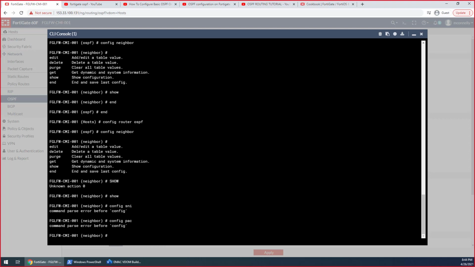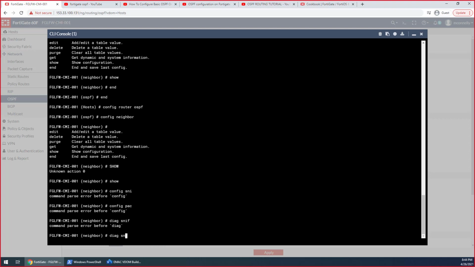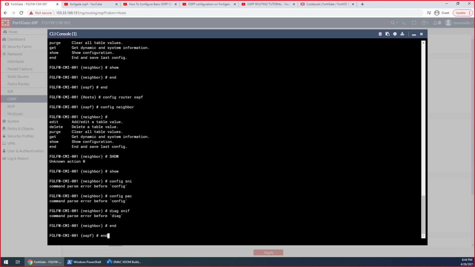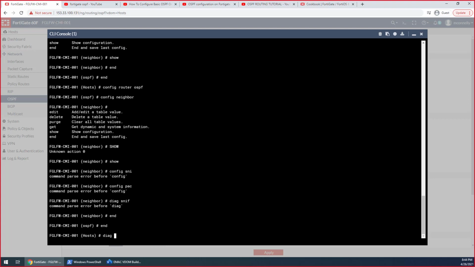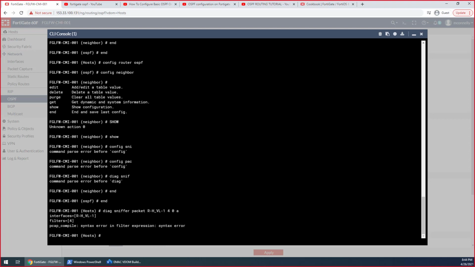Oh, I'm in the wrong context. So the interface would be R to H BL dash 1. Syntax error and filter. Would it automatically originate from the source interface, I wonder? From the connected interface that it's talking on, yes.